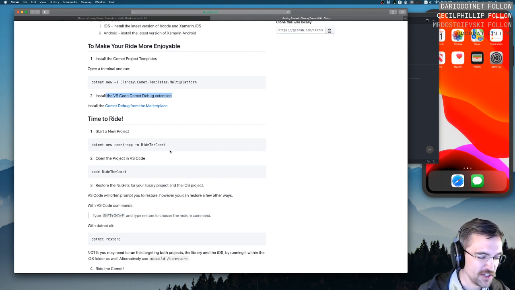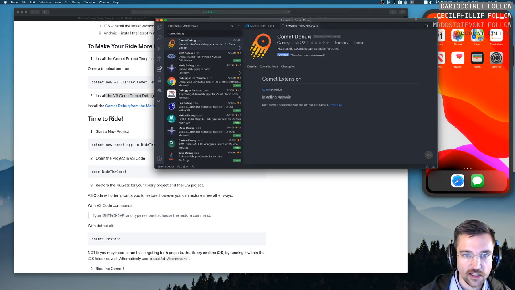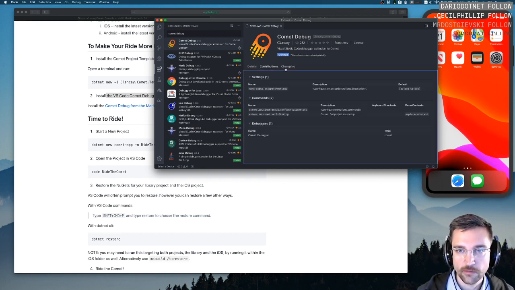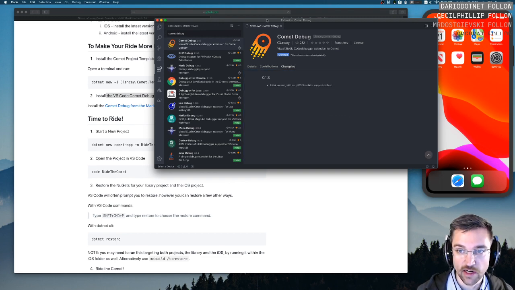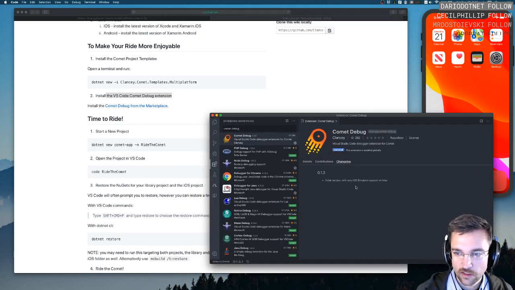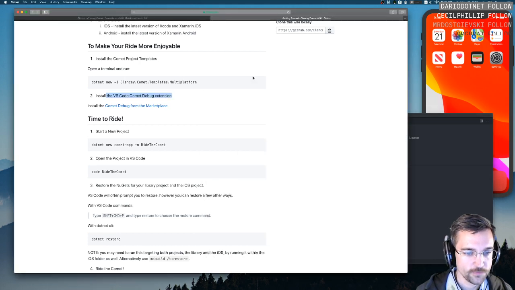I'm guessing there's no way that we're not using Visual Studio for the Mac. It has all the bits in there to know how to deploy everything. Clancy is quite skilled, but I don't think he ported everything to get all the hooks for the simulators and all that kind of good stuff over. So I'm guessing this is probably just like a quick debugger, or maybe an inspector that we could use while we're running our app. But I could be totally wrong. We will find out, I suppose.